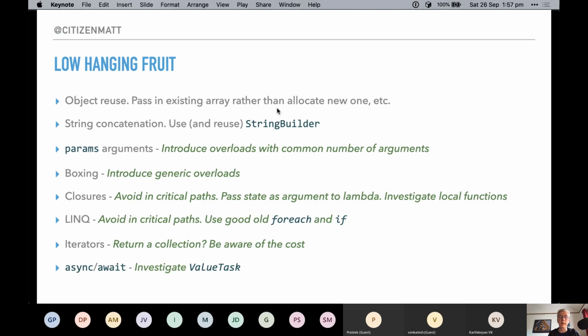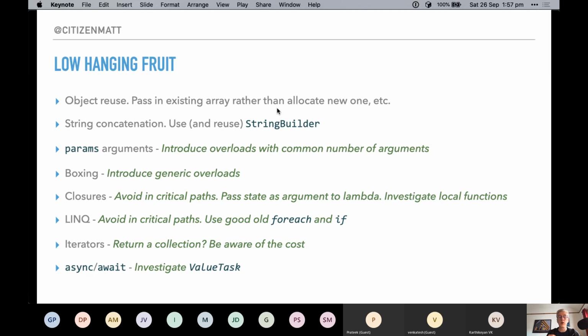So if we know that your method is usually called with 2 parameters, introduce an overload which has 2 parameters, or with 0, 1, 2, 3 parameters, and then for the times when it gets called a few times with 4, 5, or 6 parameters, have those as params.